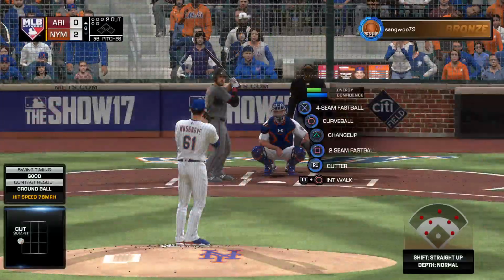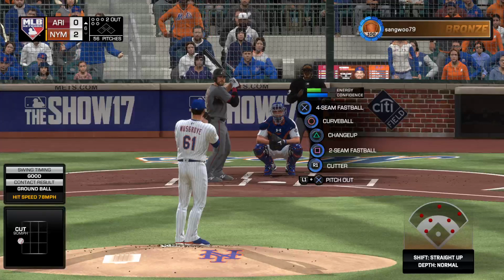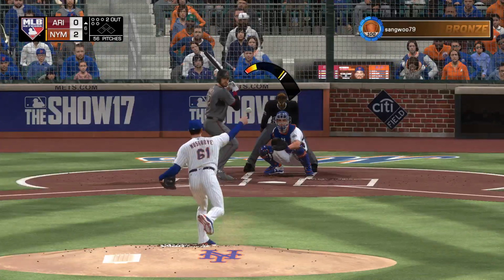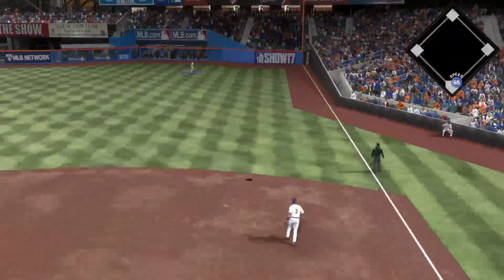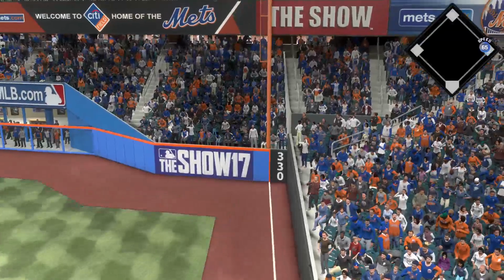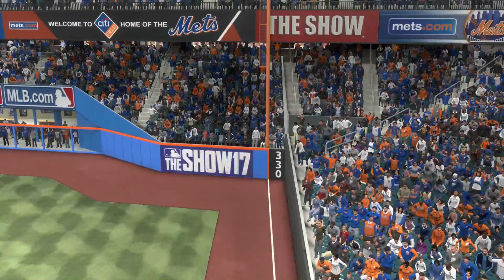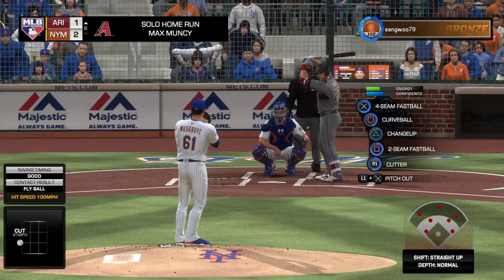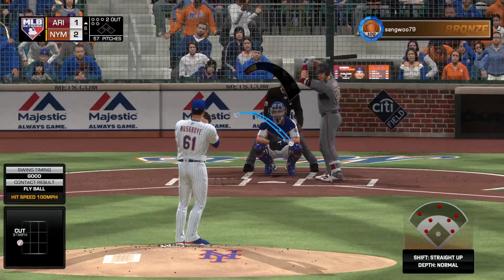Striding in once again, Max Muncy. He started out the evening 0 for 2 so far. There's a swing and a high deep drive headed for the right field corner. Gone into the upper tank. Here's the center fielder, Mike Trout. No hits in 2 trips to the plate for him in the ballgame.